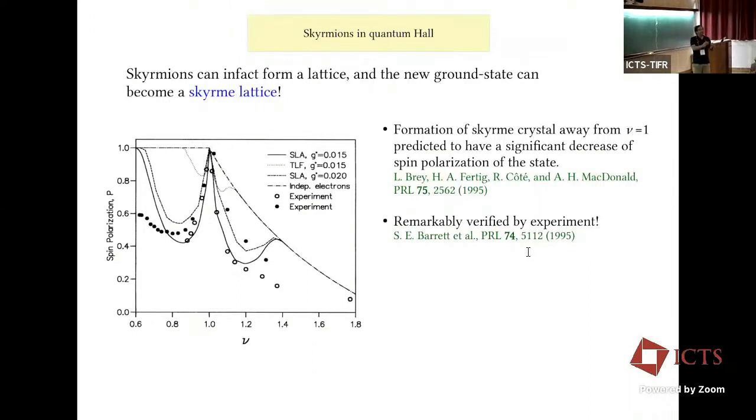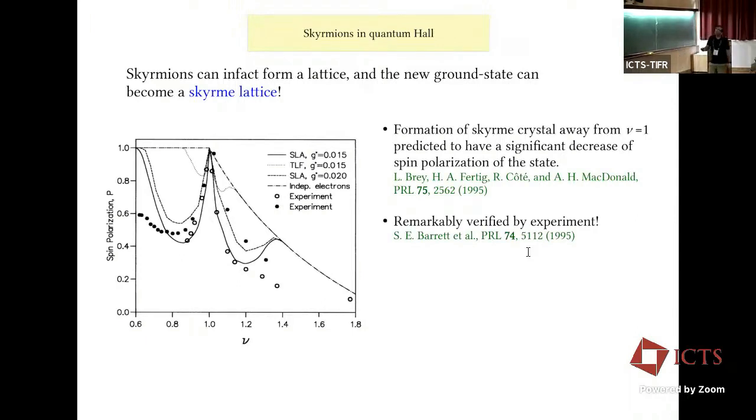The Skyrmions are interacting because they have Coulomb interaction among themselves. They're charged objects. This will give rise to a lattice of Skyrmions, which is typically called a Skyrme lattice. So evidence of a Skyrme lattice would be that it reduces the spin polarization of the whole system significantly. Okay, it not only makes one spin down, it makes all the nearby spins nearly flat.